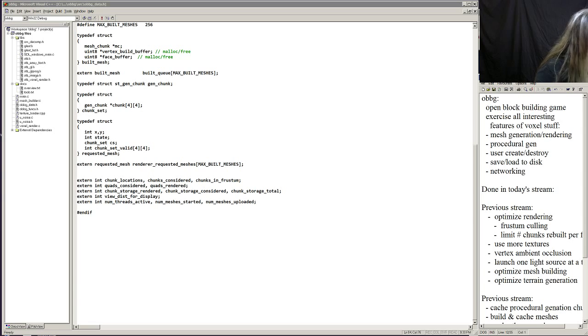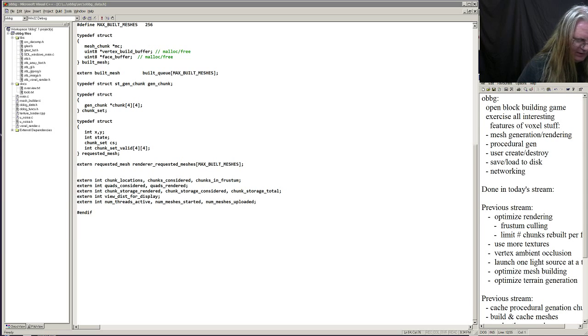Where did I leave off? Where I left off was I created a couple data structures. I created a set of worker threads and a work manager thread. The worker threads get two kinds of jobs, either building a procedural gen of some chunk data, which in future versions would alternatively be loading from disk and decompressing. And then they also have a job, which is to build a mesh from some of those chunks. And then the manager thread is responsible for setting up those jobs, marshaling the data from one job to the next as needed. And I'm not psyched about having to have an extra thread doing that work. It's not really a whole thread's work. So probably I need to make the individual worker threads do it instead, but I just wanted to do it that way to start with while I was figuring it out.